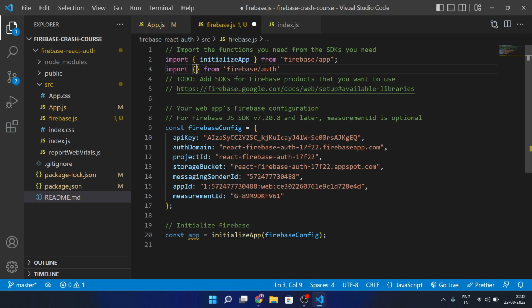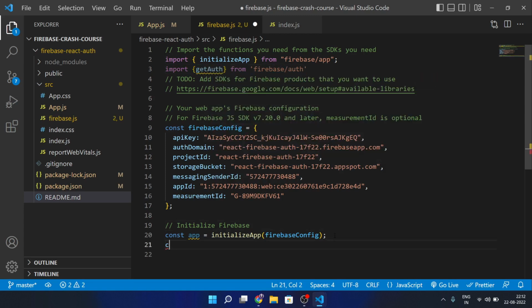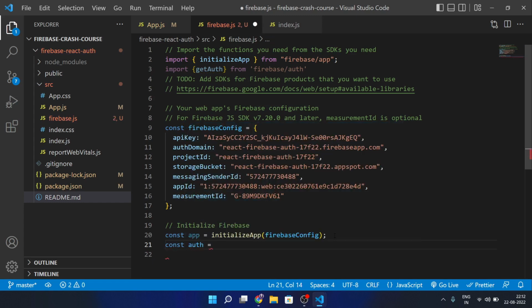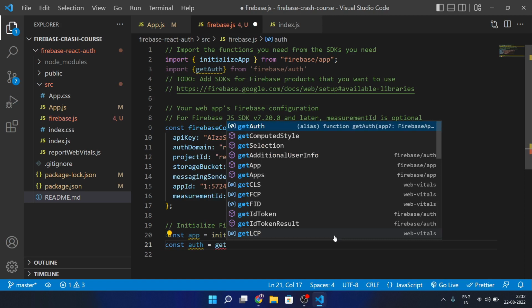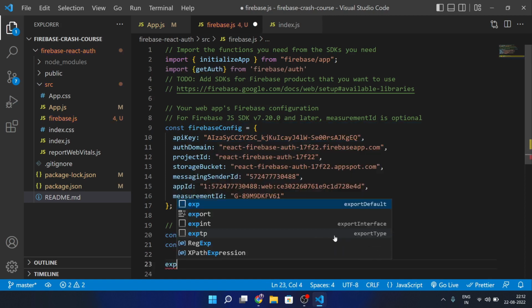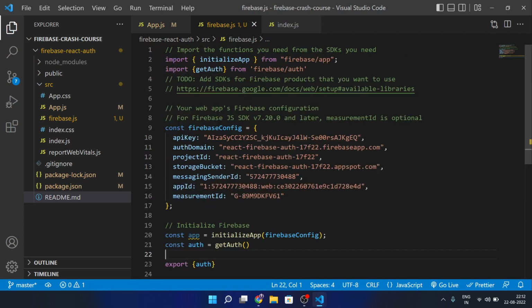Inside Firebase auth, we will simply use the getAuth method. Let's create an auth object by calling getAuth, since we want this authentication object inside our application. Then simply export this auth object here.